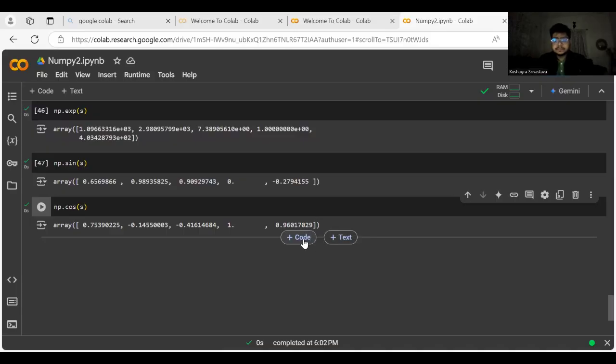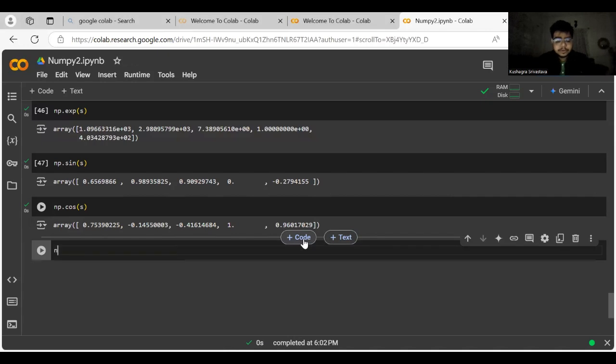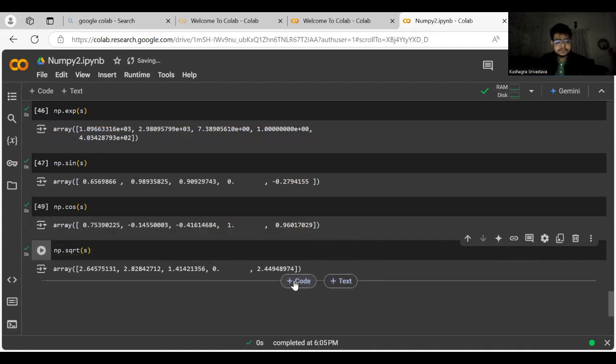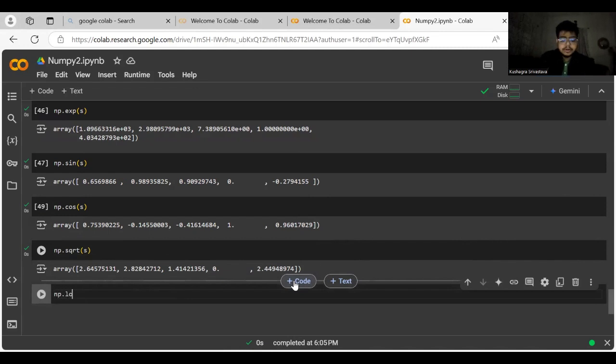So we can perform different operations like np.sqrt of s, np.log of s.